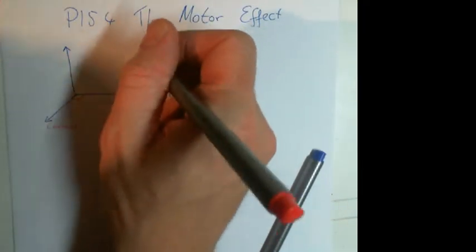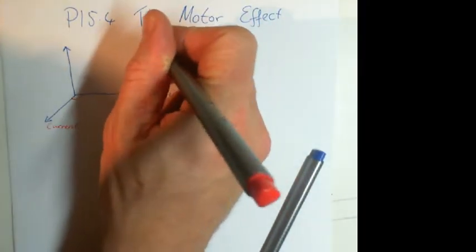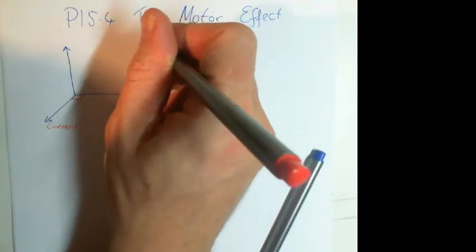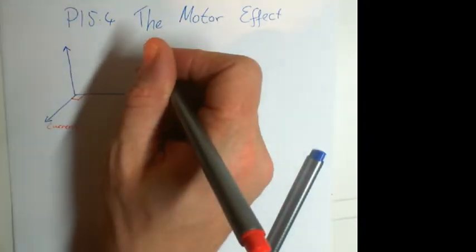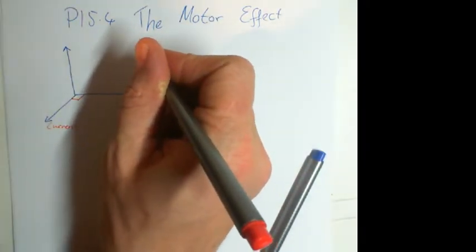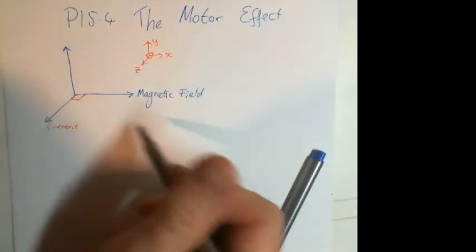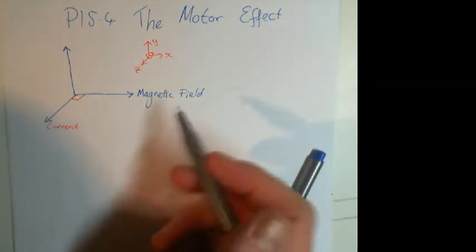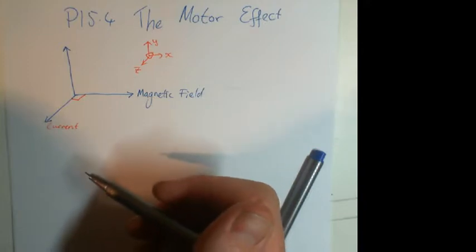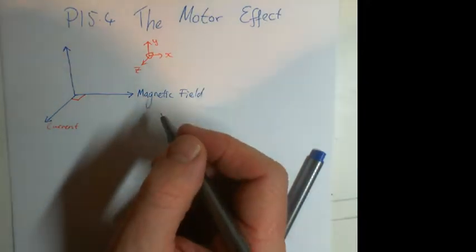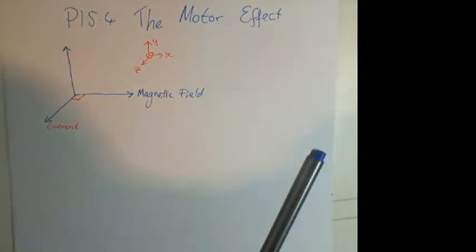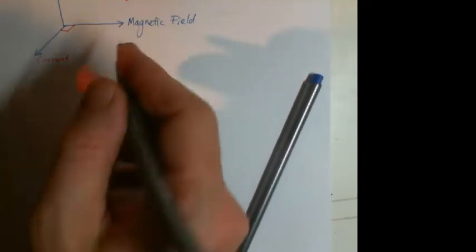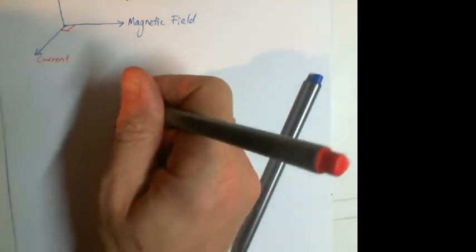But just like on a graph where you can have x, y, and z, where you've got three lines at right angles to each other, here you've got three physics characteristics that are also at right angles to each other, and they are magnetic field and current. And then the third one, well, the best way to describe the third one is by showing you the experiment that discovered it.